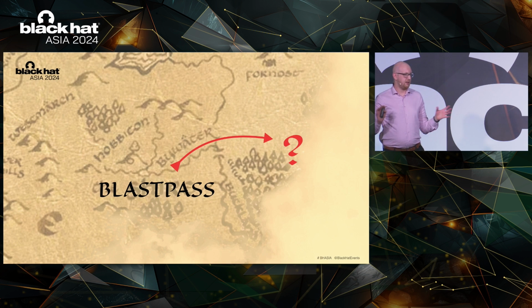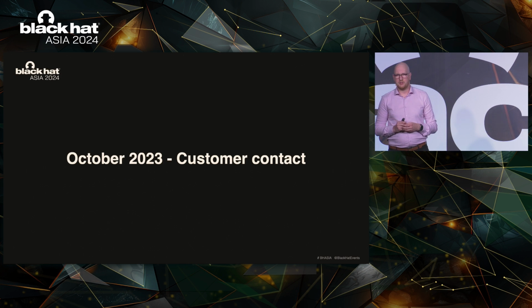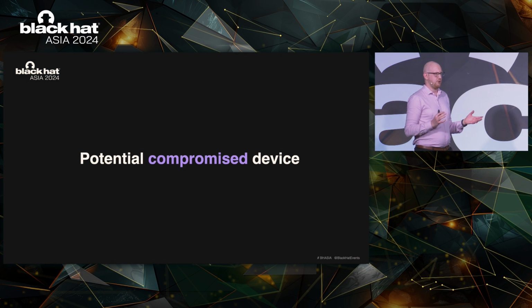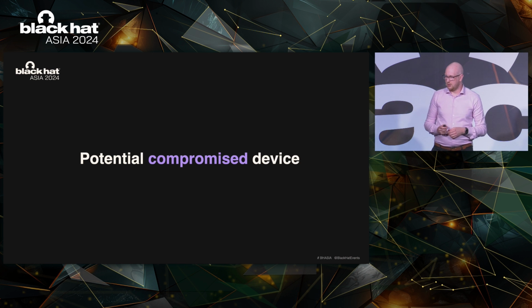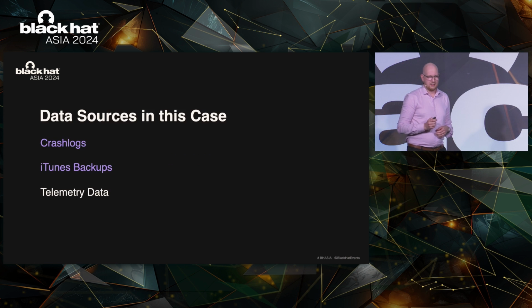So this means we're starting right now here on this little map, and the only thing that we have is our knowledge about this BlastPass sample. Last year in October, a customer reached out to us, and they told us that they found a potentially compromised device. If a customer reaches out, we usually try to do a forensic analysis on the specific devices. So the customer gave us some data sources in this particular case. We got access to crashlogs, an iTunes backup, and some telemetry data.